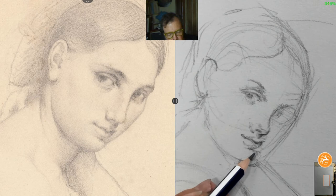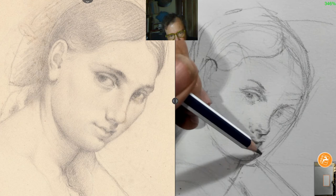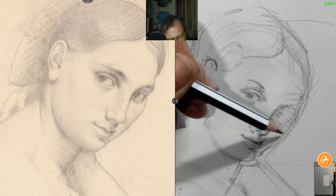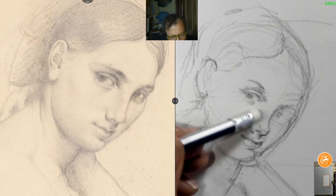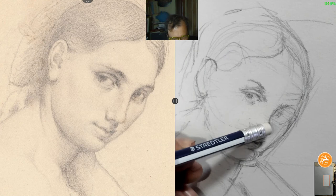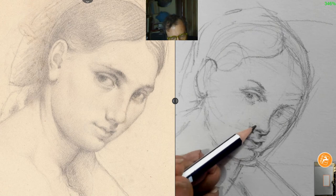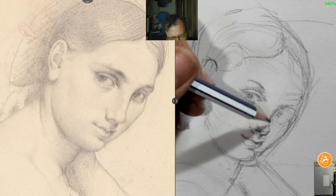Now that I've set my bottom lip, I gotta pull back on the chin slightly. And then I can finally refine this contour. Again, I'm trying to emulate his technique, so I'm not pressing hard, I'm just pressing lightly and going over the line a bunch of times. Sort of like that. Now, there's still a sense that my nose is a little too short, but that's just a shadow problem. I drew that form shadow a little too high. And I'm a little happier with that now. I feel like I may have pulled back a little too hard on the bridge of the nose, though.